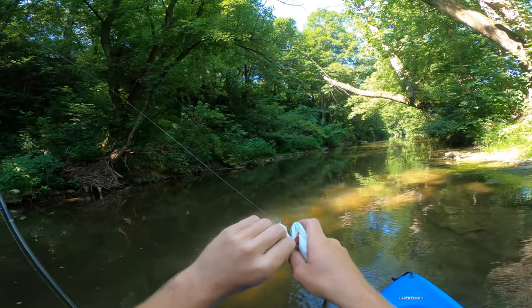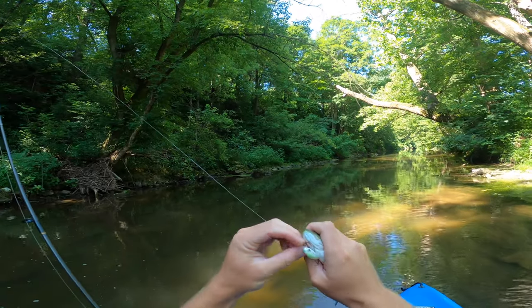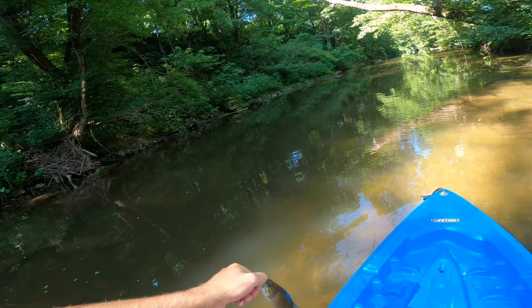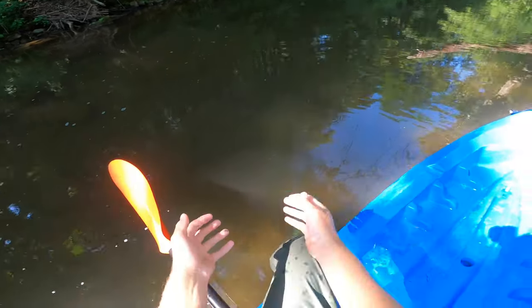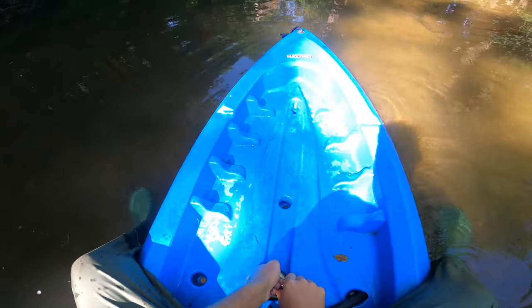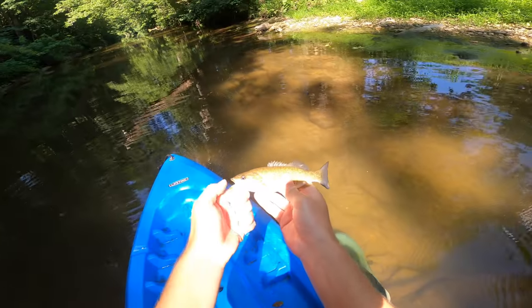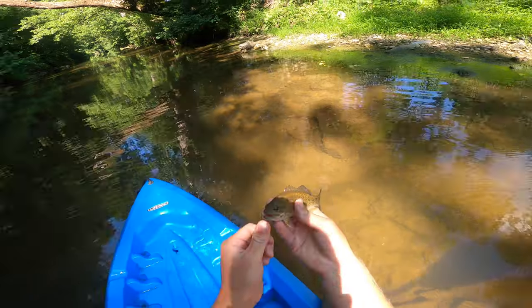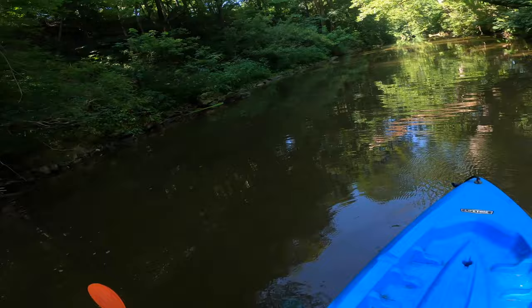I don't even remember how many we caught last night but in this video we've been getting into them. Just take a second and appreciate the coloration of that fish right there - that is something you don't see very often back home in Delaware. Just beautiful. Back down he goes.